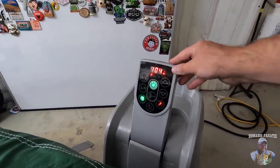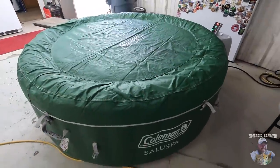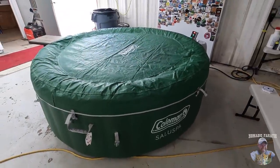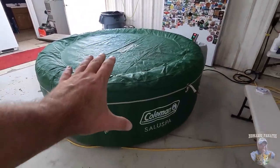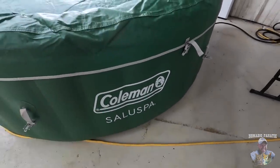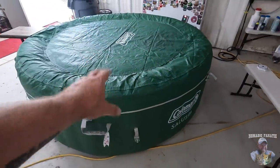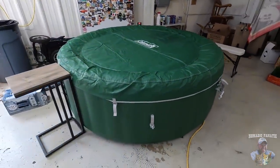What a difference having the hot tub inside — in just 24 hours we went from 59 degrees to 104. I did have to get a new hot tub because a really bad storm at base camp last year completely tore up my old one. I'm trying the Coleman SaluSpa — it's got that great green Coleman look. We'll try that out later tonight.